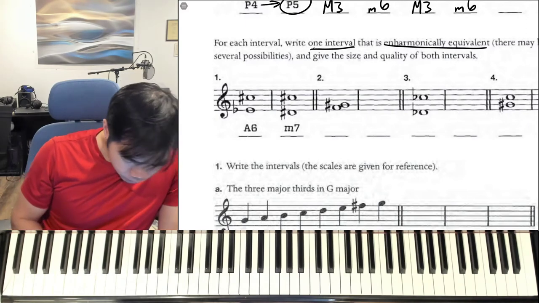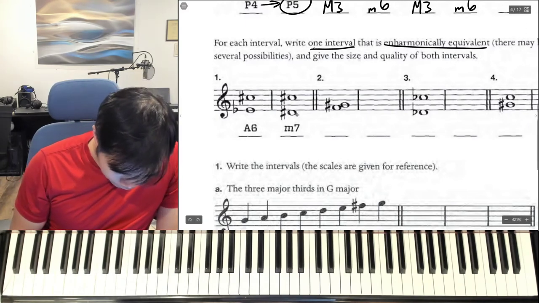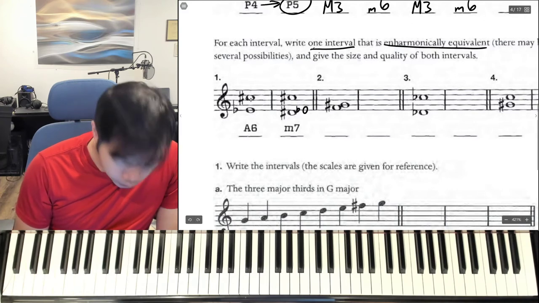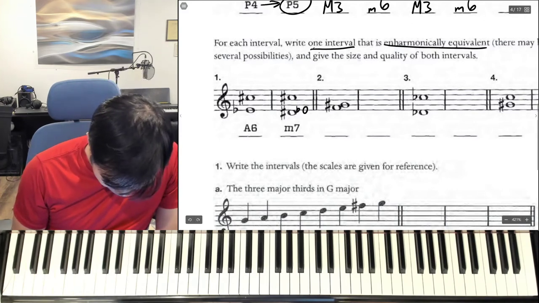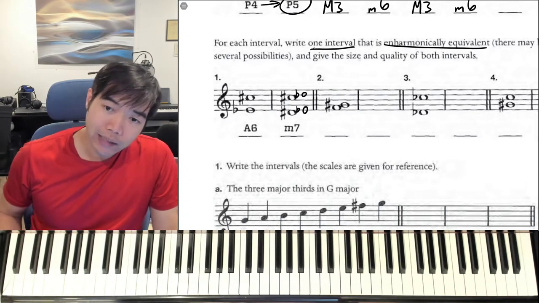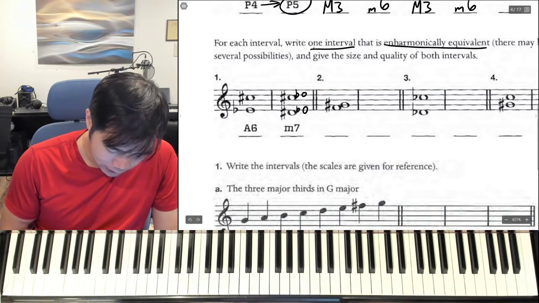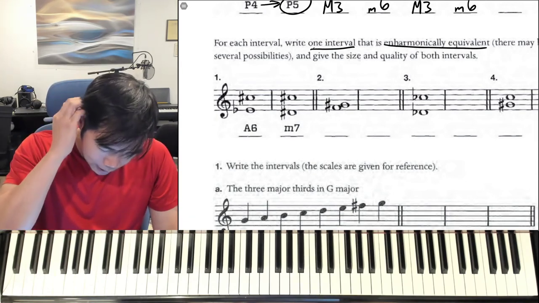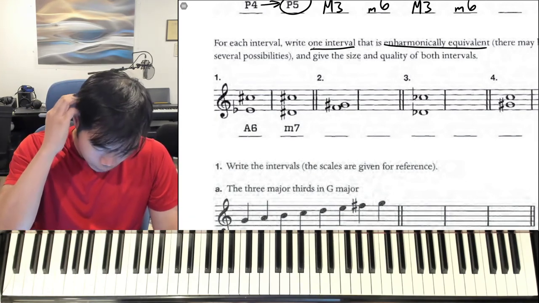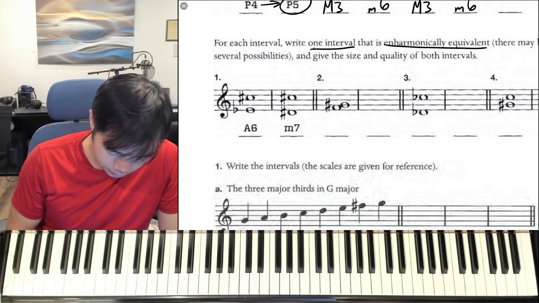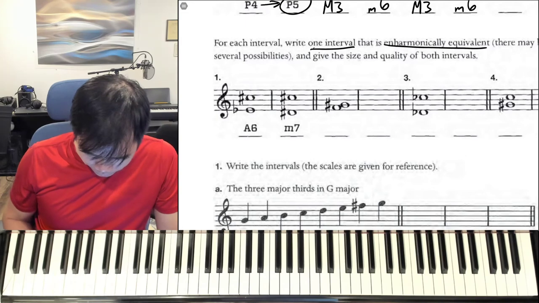Okay. Now, there are many ways you could have done this. They could have kept the E flat and changed the top note to a D flat. Like this. That would have still remained a minor seventh in this case. All right? I recommend not doing anything too crazy because you will find intervals that don't necessarily exist. So just modify one note for these guys and you should be fine.